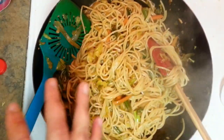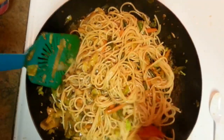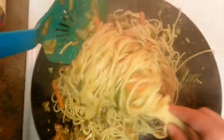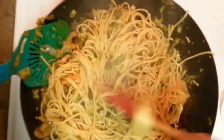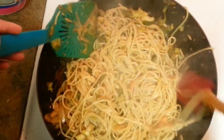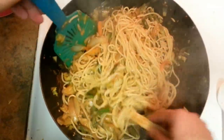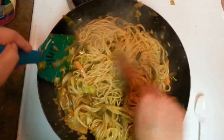It's almost done. If you like, just add some red chili powder also. I am going to put a little more soya sauce — not much. We don't need vinegar or tomato ketchup in this. Chili sauce really gives a good flavor — the flavor of Indian street food. When you order noodles in India, they generally put green chili sauce, so if you have green chili sauce definitely go for that. Look at the color! I am going to garnish it with some spring onions and it's done.